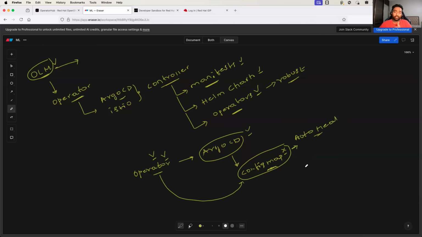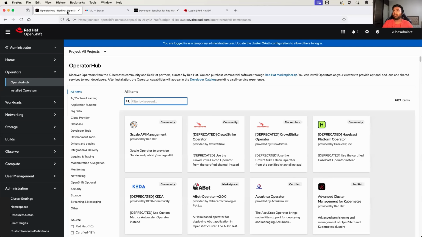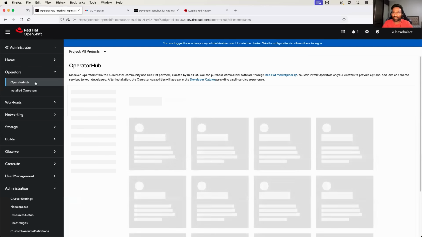just like what GitOps does. Operators continuously monitor the state of the controllers that they have installed. It can be config maps, it can be secrets, it can be pod.yaml, anything. And if someone, a bad actor, is trying to change something in the controller, they will get rid of that change. I'll give a quick demo as well. Let's go to Red Hat OpenShift. Go to the operator hub, which has a list of operators.